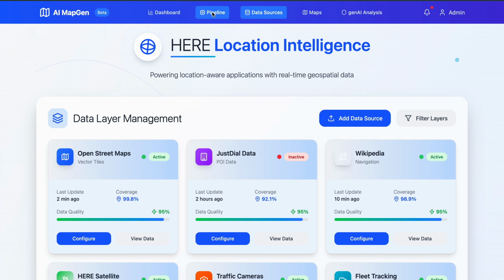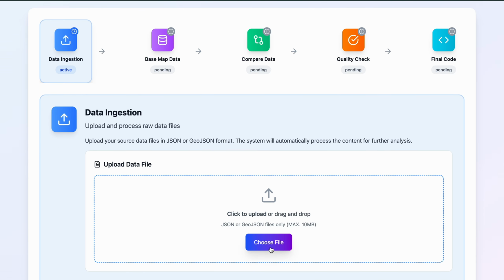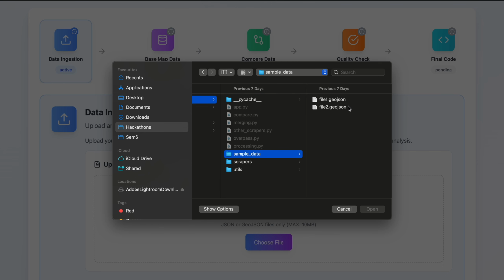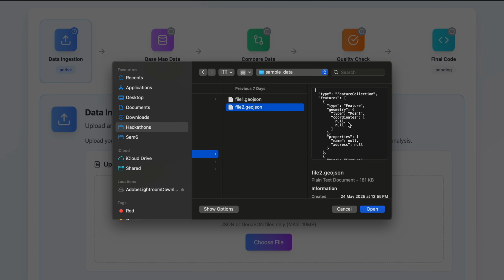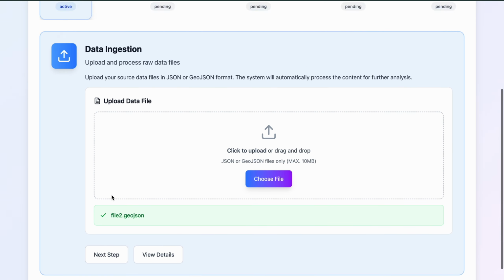So now we will inject the data that we just collected after all the processing. We submitted this file that we got after the merging of the data.